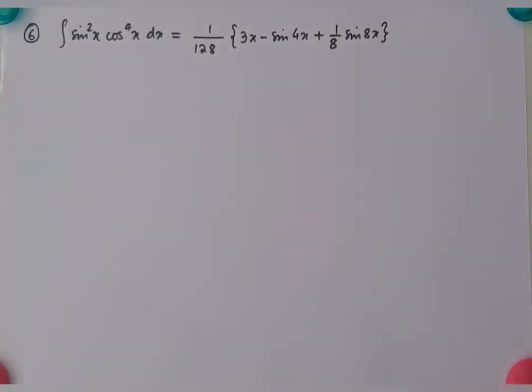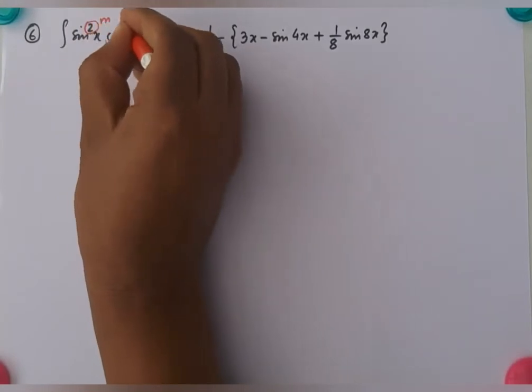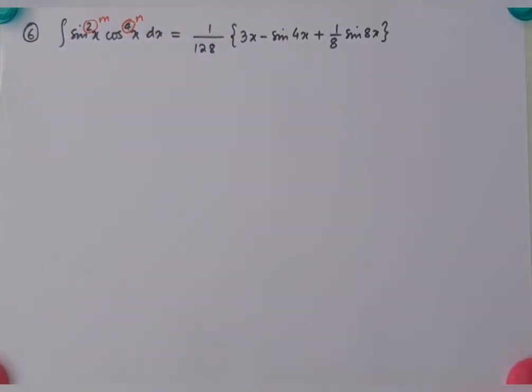So we have yet another question. I have directly given you the answer, I'll just do the first part here. The question says integral of sin square x cos to the power 4x dx. So your value for m will be 2. This is my m and this is my n. This falls under rule number 2, which says if both the exponents are positive even integers, express the integrand in terms of multiple angles. That's what the rule says, isn't it? So if that is the rule, let's begin.